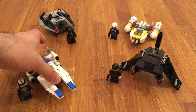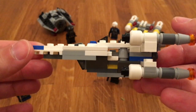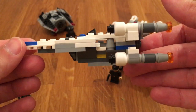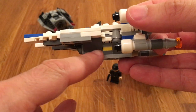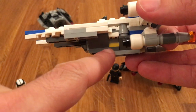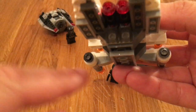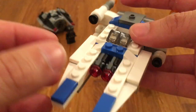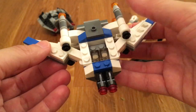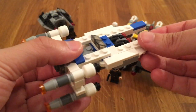Moving on to the actual build, this set comes with 109 pieces, and with that it is the biggest Microfighter from this series. The looks are almost spot on. I like how they added some details over here, kind of simulating that there is a room for troops, because with the real Y-wing there's a door over here that actually opens and lets troops in. There are some translucent bricks over here to simulate the cockpit. So that's great, but one of the best features of this Microfighter is that the wings can actually fold out, just like the real deal.